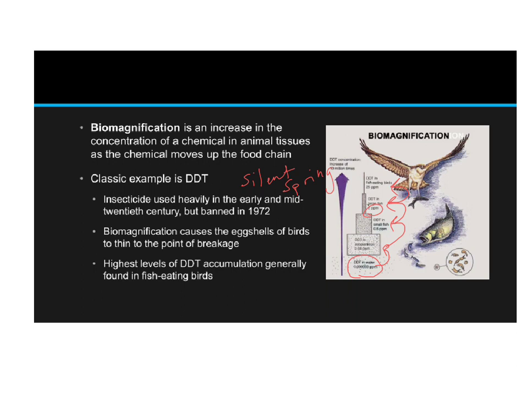Fish-eating birds aren't just eating one fish, they're eating multiple fish. So they're getting the multiplier effect of the bioaccumulation in every single fish that they eat. So what does DDT cause? Well, it causes the eggshells of birds to thin to the point of breakage. If the eggshell is too thin, when the mother bird sits on it to warm them, the egg breaks. So this would be reproductive harm.